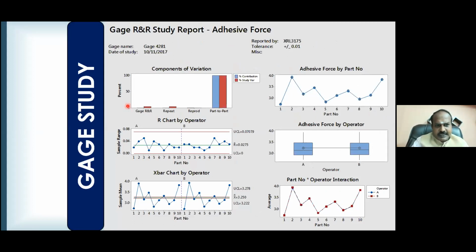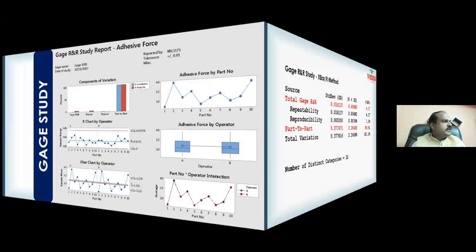With the data collected during the GAGE study, you need to plot 6 graphs. You see here, first graph is a bar chart, second graph is a control chart, third graph is another control chart, fourth graph is a dot plot, fifth graph is a box plot, sixth graph is again a dot plot. By referring to the graphs one by one, you can pinpoint who has made a lot of error, whether it is Joy making a lot of error, or Vignesh, or Patel. I can pinpointedly find out, but I have to plot all these graphs, right? Which you will be learning in the main training program.